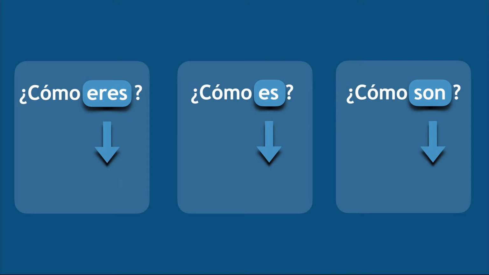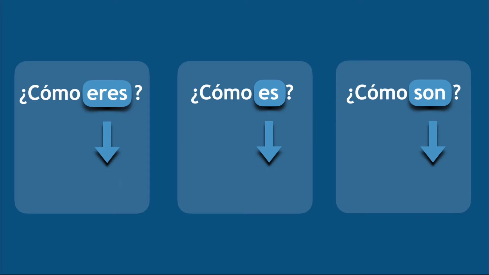If you have already seen my video on personal description, you might have noticed that we ask the same questions for both physical appearance and character, so you will be able to differentiate depending on the context. If you haven't seen it yet, I will link it at the end of this video. Pay attention to the highlighted verbs.